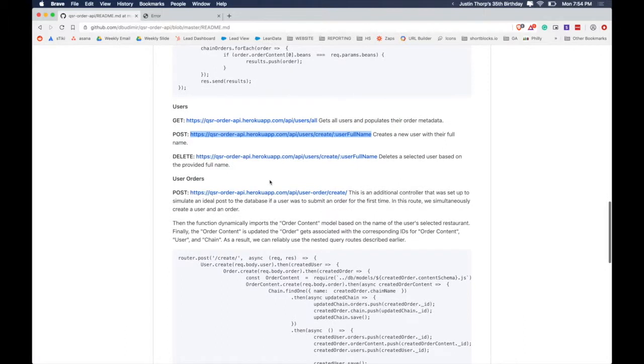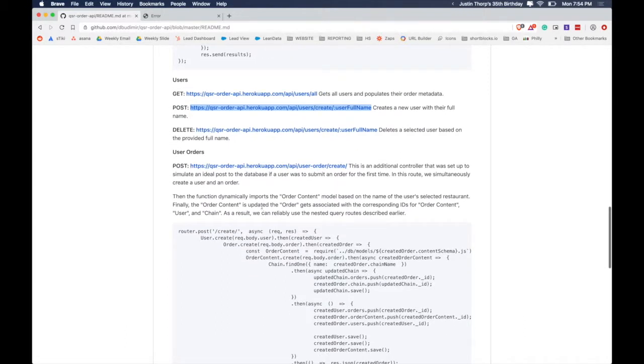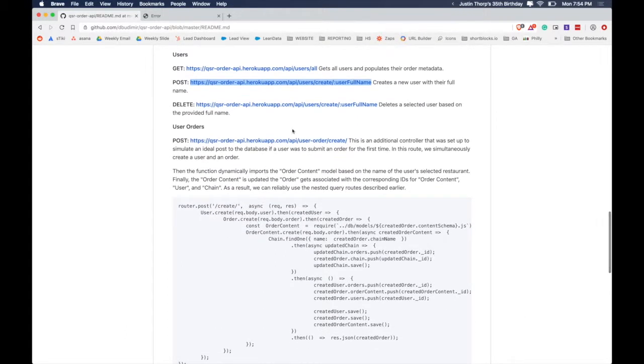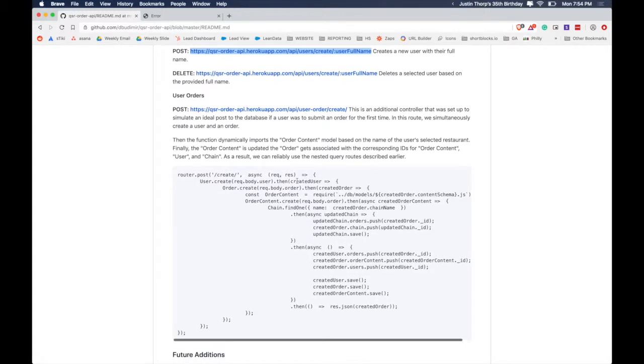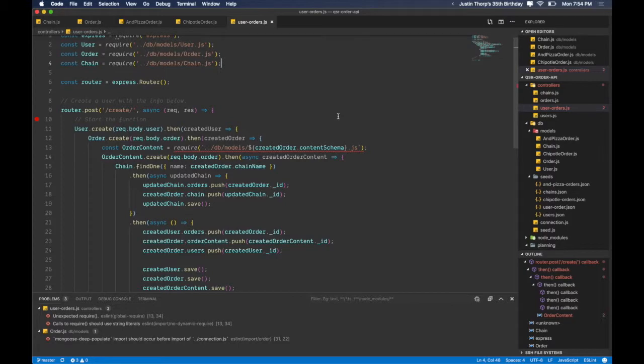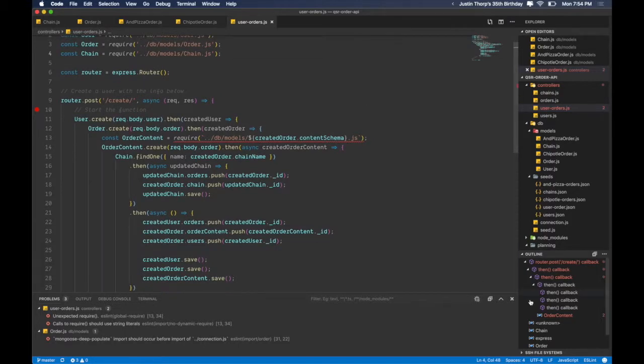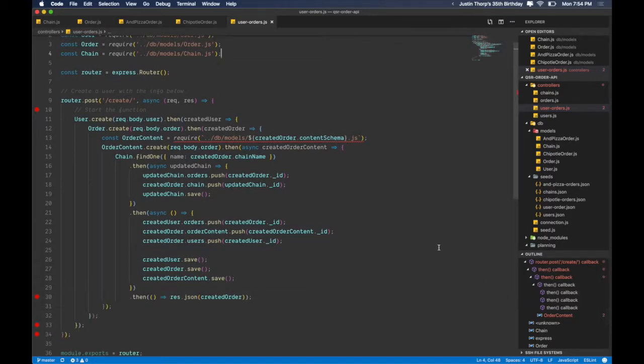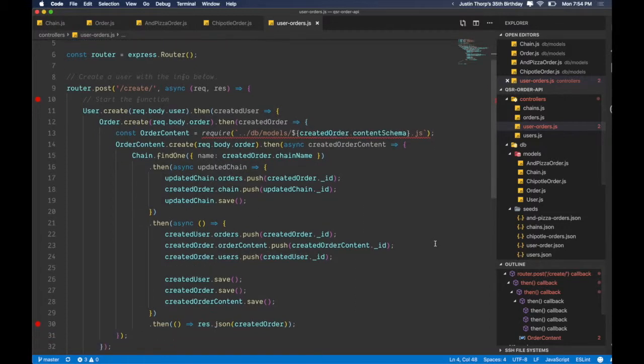And then here's a fourth controller that I created to simulate what might be the ideal data flow. Let's take a look at it here in VS Code. What might be the ideal data flow if an actual user was to use this app and submit their first custom order.